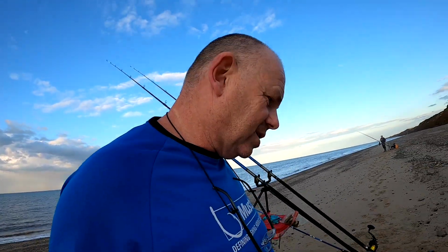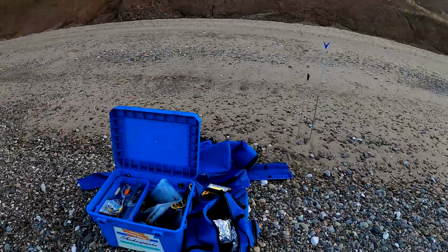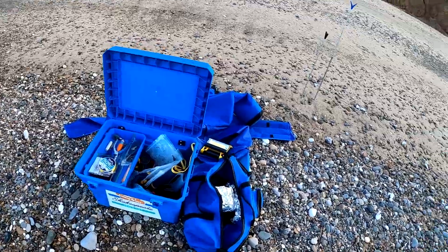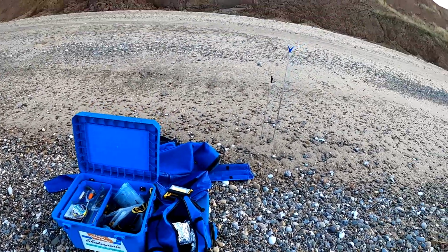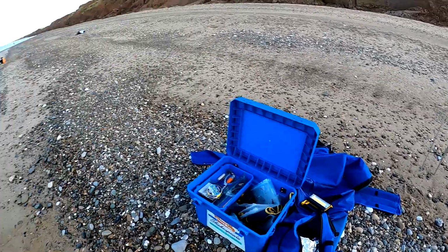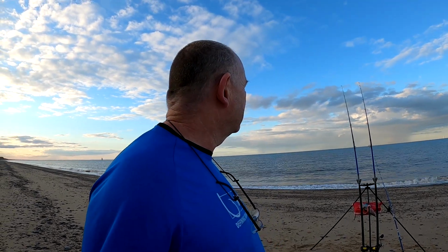I'll sort my camp out now because it's just as I got everything out, as you can see. So I'll sort that out. I've got a couple of bank sticks for my lights. Got my lights with me. Rods are there. The main thing is I'm fishing, and yeah, couldn't want to be better really anywhere else. Bring you back when I get some action on that rod.